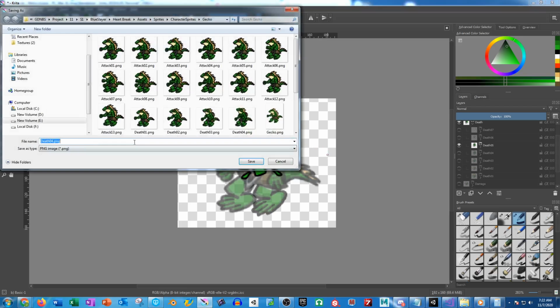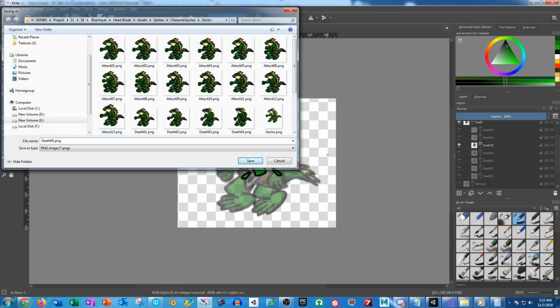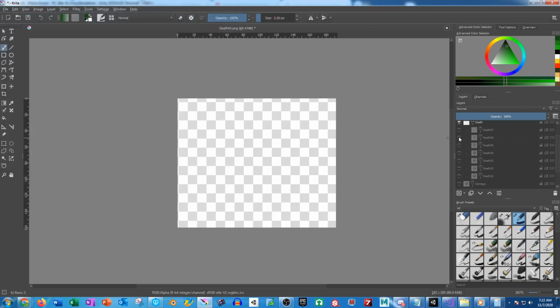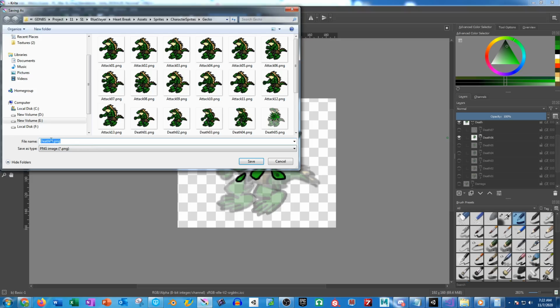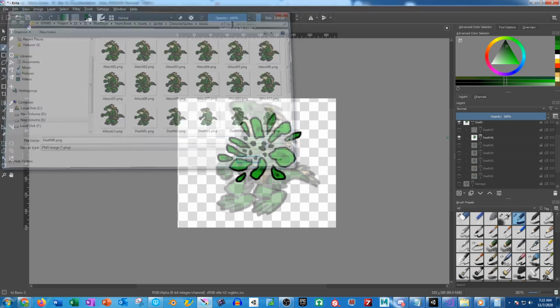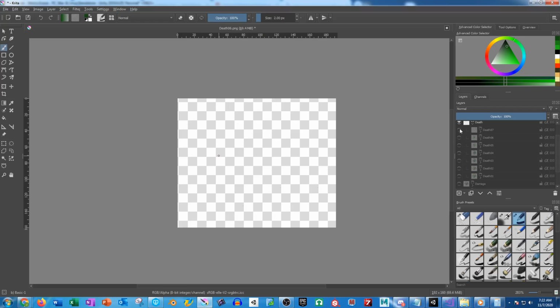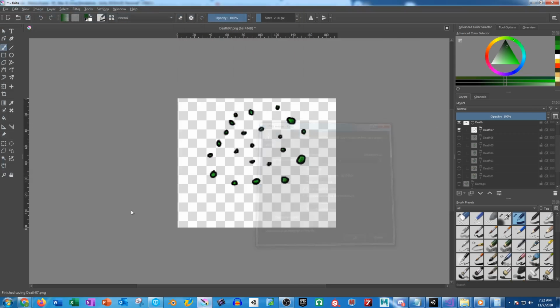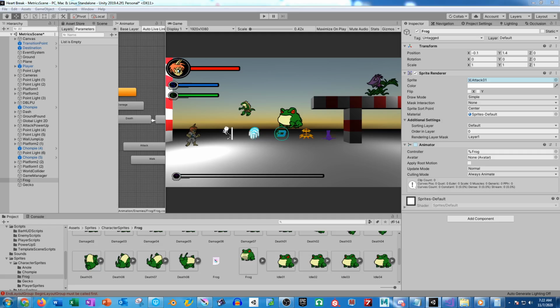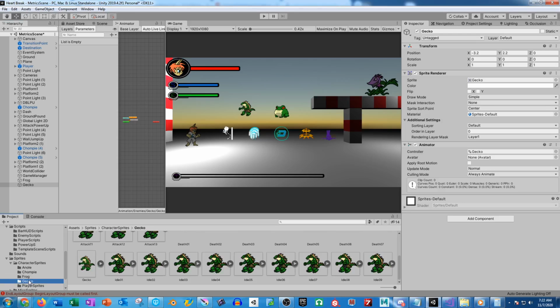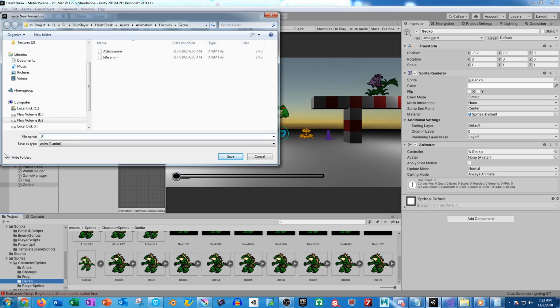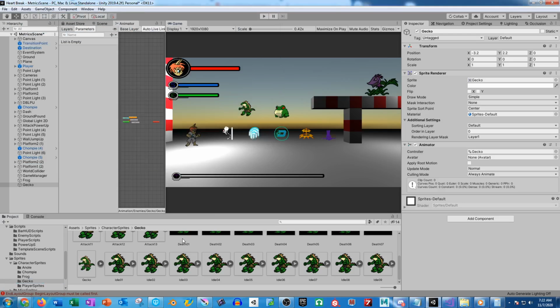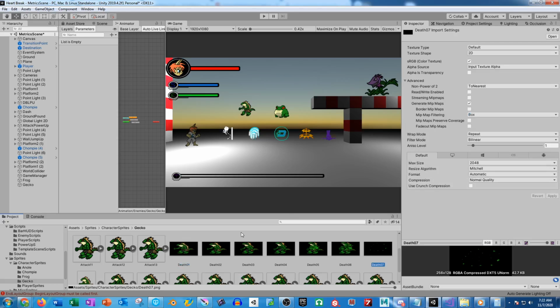Now it should start disappearing, which actually doesn't look half bad. Let's see how it looks, shall we? And we go back to Gecko. It is Gecko the frog. Wait, what? Oh, come on.